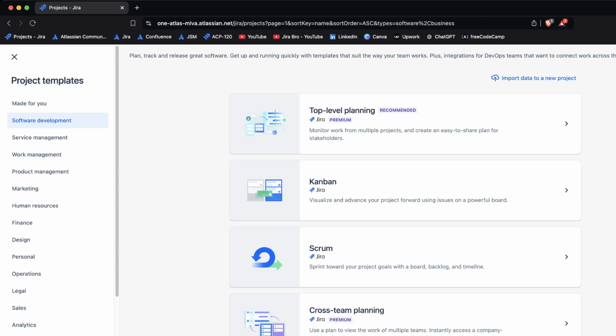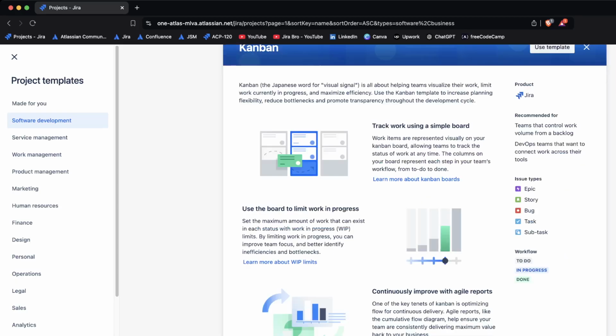When it comes to the Kanban, first of all, Kanban is all about the visualization of your work within your specific board. Kanban is much more lightweight than the Scrum itself, and the main idea is to have that continuous flow of work on your board, and it's all visual representation of your issues within the Kanban board itself.